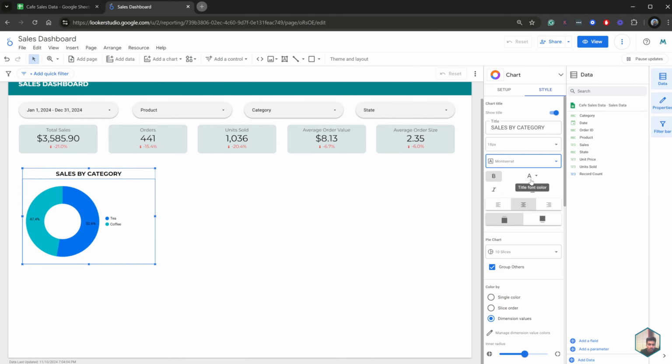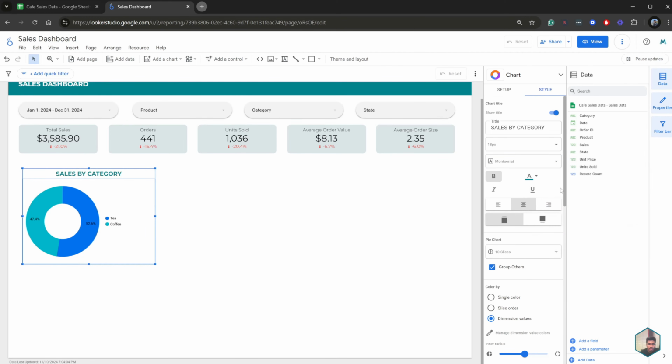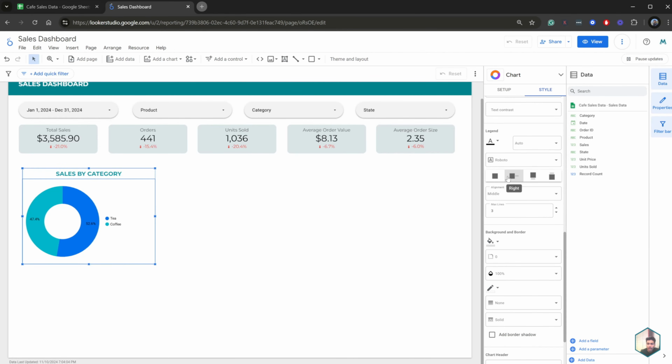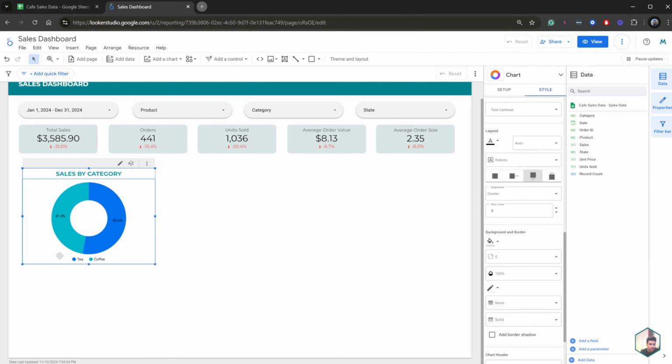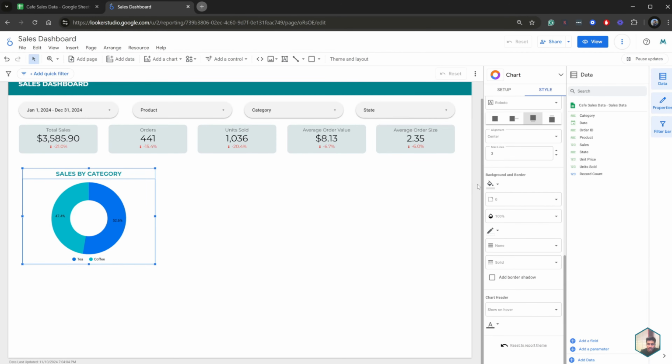There you go. And then change the color. Cool. And then for the legend, I think I prefer this at the bottom. So I will move the tea and coffee legend to the bottom. And then we can also give it a background color.